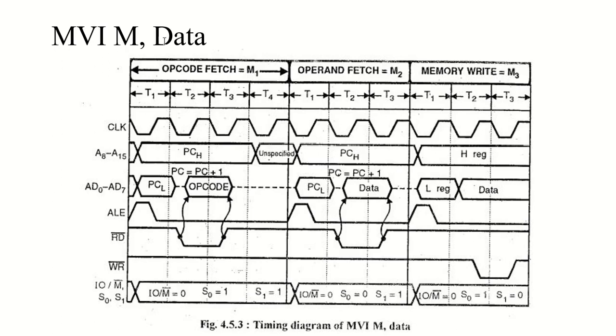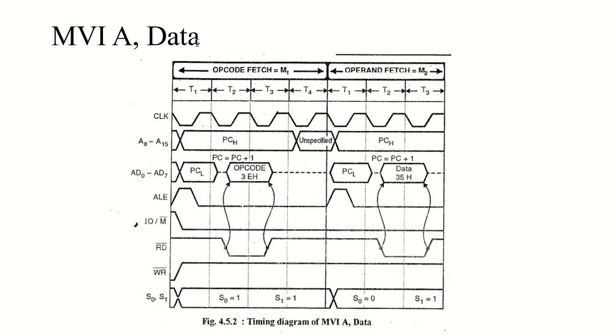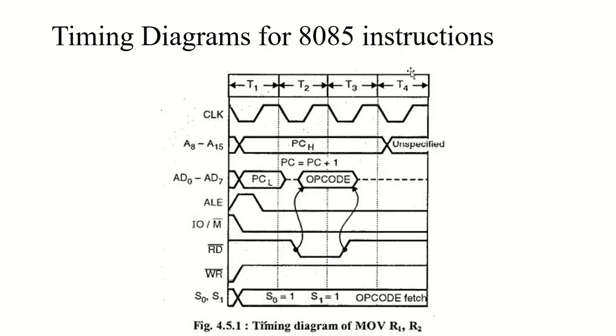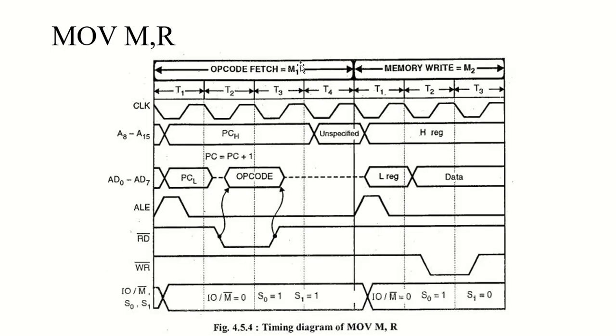See, here on the right hand side we had data, so we had to use the operand fetch or memory read. Here also on the right hand side we had data, so we have to use the operand fetch. But here we were moving from register to register, so we didn't use operand fetch or memory read. And again one more time, here we are moving from register to memory, so we are not using operand fetch or memory read cycle. So that's the main motto. Then again opcode fetch will be executed. I'm not explaining everything one more time for opcode fetch, and after opcode fetch memory write will be executed.